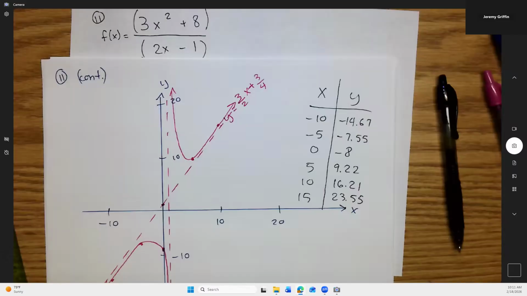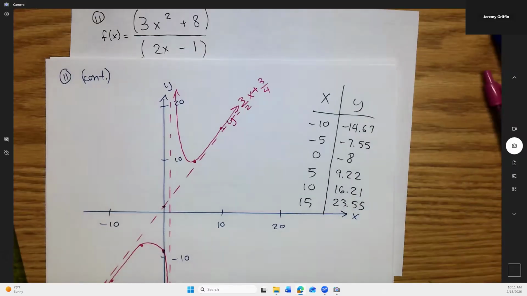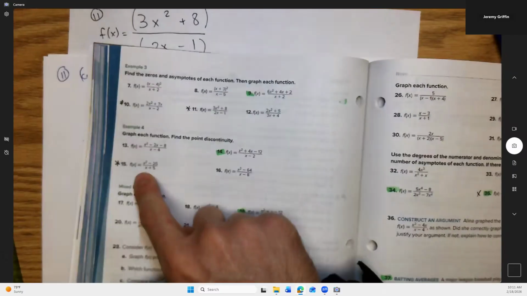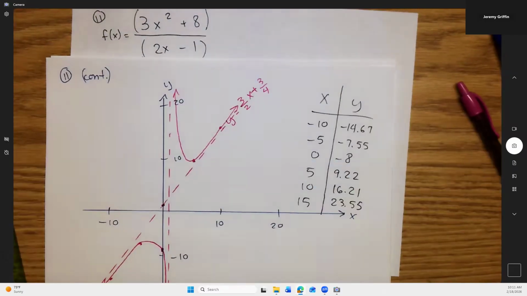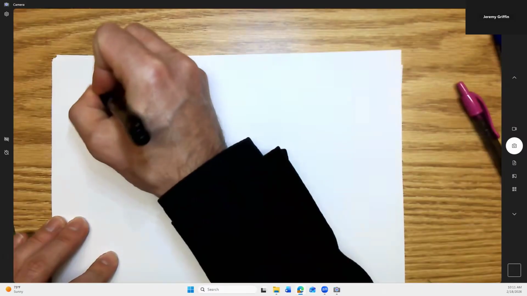All right. Gonna do one more with the guys. You guys ready for the last one? Last one. Okay. So let's do number 15 down here. And this is gonna actually also be a unique situation that I don't think you guys have seen before, maybe, but we're gonna find out. Okay, number 15.